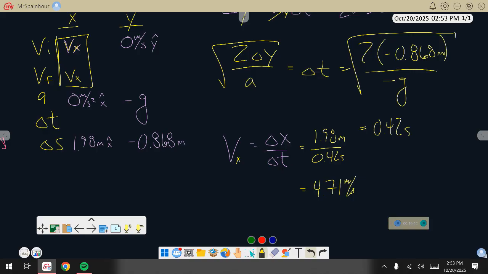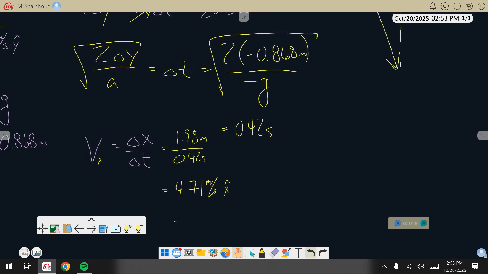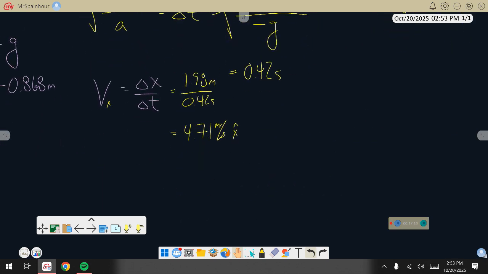Now, I'm going to do something here, okay, that really matters for what we're going to talk about next. This is technically an x component. Now, ultimately, if you're doing this problem yourself, you would not need to get this specific. You could leave it at 4.71 or 4.70. I don't know exactly what it is. You can leave it, and it's fine. But I want to talk about this real fast because it's going to matter with what comes next. Technically, the correct final velocity is 4.71 meters per second x hat plus 0 meters per second y hat.